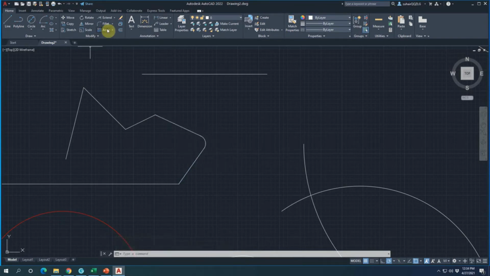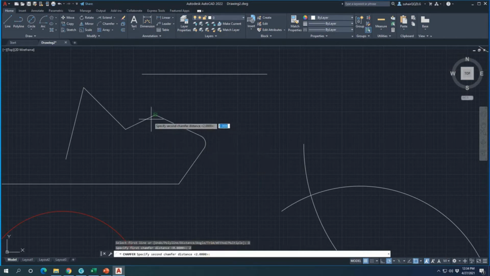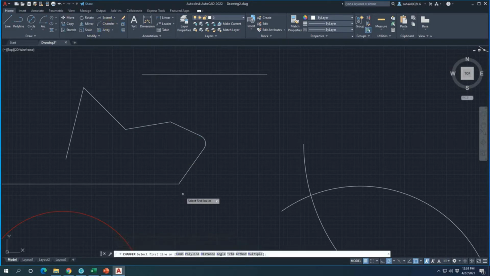Okay, and let's just try with chamfer. Same, you want to have the angle or the distance. Let's say I want it to have a distance. The distance will be 2. Enter. And then okay, I want to choose this. Okay, so this has been chamfered. Maybe it's not really obvious. Let's try again.